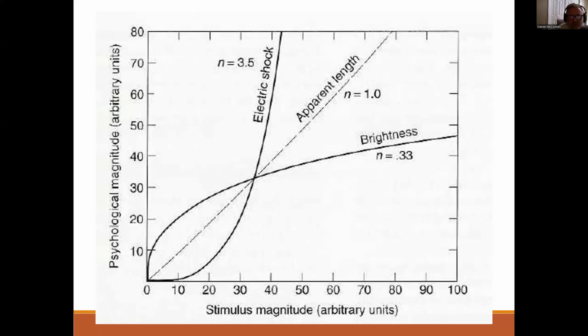But let's look at this electric shock example, right? What we're looking at here is that accelerating curve with a very high exponent. And imagine we start at 0, right? So now our stimulus is going to be the voltage of the shock or something like that. So we go from zero, and the person says, I don't feel anything, because obviously there's no shock. But we're going to bump it up to 10, and you're going to feel something, but it's going to feel like the lightest little tickle. So you're going to be like, meh, I don't feel anything. I mean, I feel it, but it's very mild, right?